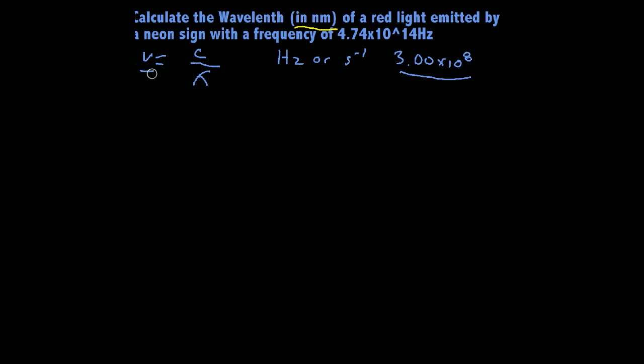With this formula here, we're going to cross-multiply before we solve for any unknown. By cross-multiplying, I'm going to multiply this by that. You may even say, how am I going to cross-multiply this? Well, V is really over 1. In an algebraic sense, that's how we're going to cross-multiply this. It'll come out to be frequency times wavelength equals C.